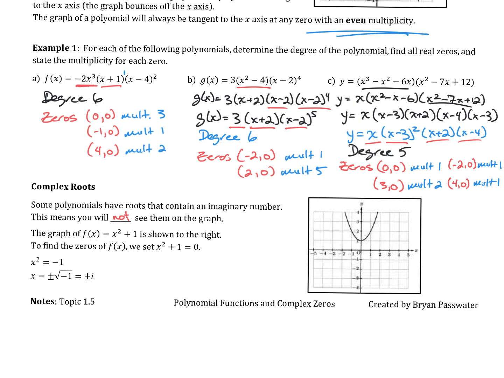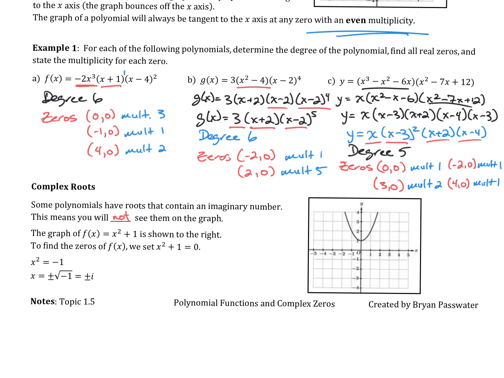All right, beautiful. So I have this basic quadratic function shifted up 1. That's what the plus 1 did. It just shifts up 1. Now, if I set this equal to 0, does it cross the x-axis? Because really when we're setting it equal to 0, we're finding zeros, right? 0 is also synonymous with what? An x-intercept. It's an x-intercept, all right? So does it cross the x-axis? No, but you'll see on the next page when we talk about the fundamental theorem of algebra, it should cross twice. However, let's see what happens.